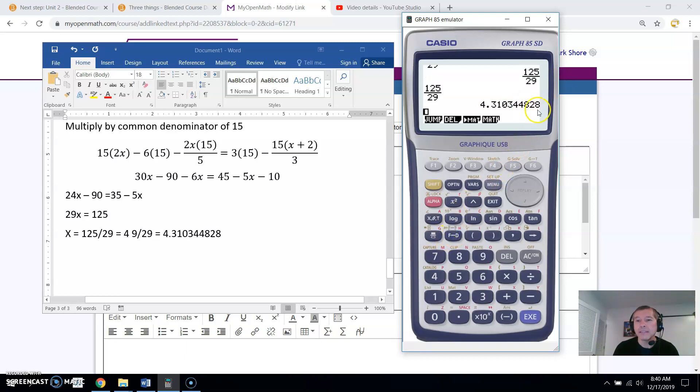You hit the F2D button and get it as a decimal. Hit it back again, and you've got the improper fraction. Or hit shift, F2D, and bring it back to a mixed number. But that's how you solve linear equations, and that will do a lot for you right there. So, I'll stop this video right there.